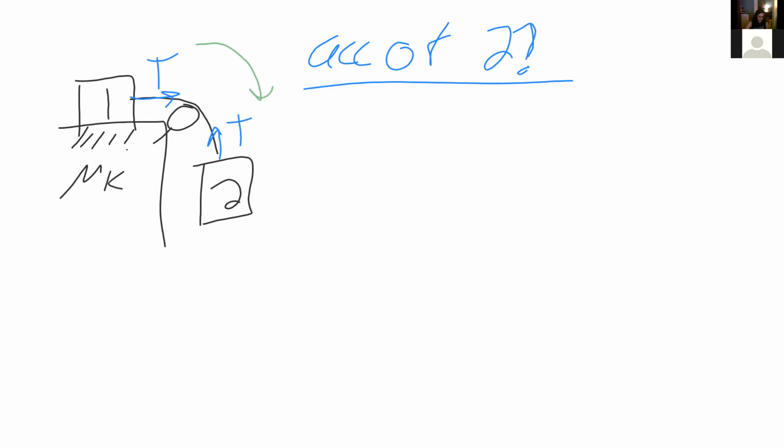And this is going to be kind of a different approach than you may have used, but the way that I generally teach solving this problem is to decide the direction of motion that seems most likely and to call that a positive acceleration. So for block 1, a positive acceleration will be to the right. And for block 2, a positive acceleration will be downward. Okay.